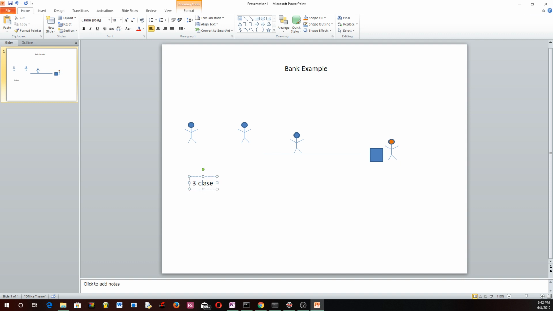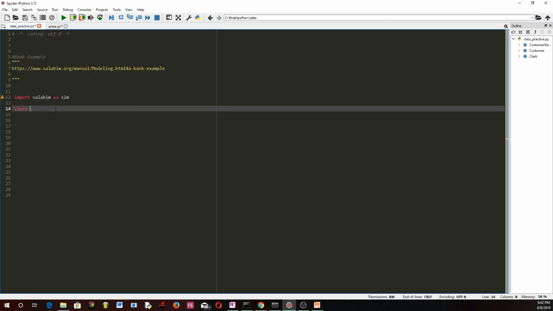Create 3 classes: CustomerGenerator, customer, and the clerk. Let's go back. So first example is CustomerGenerator.